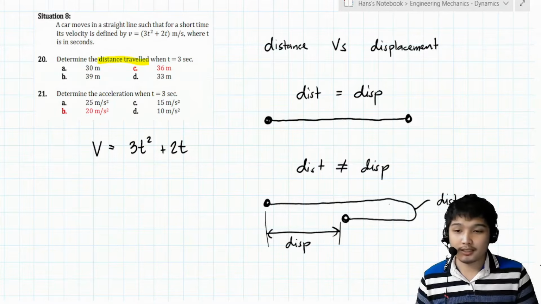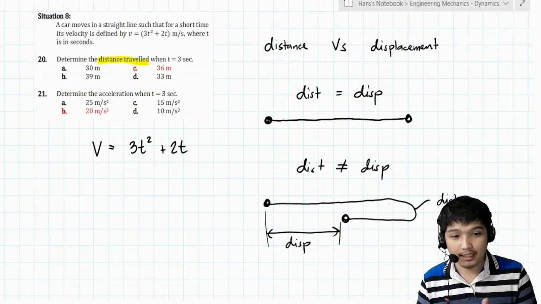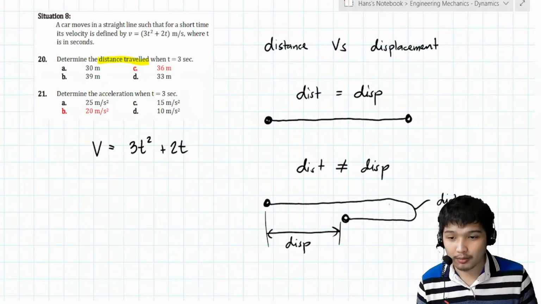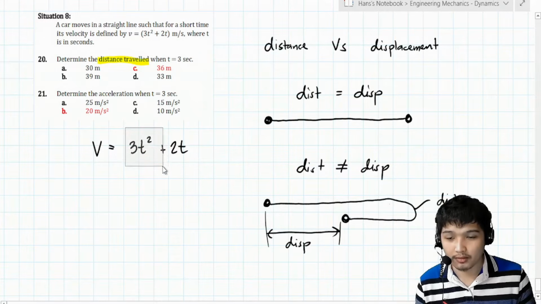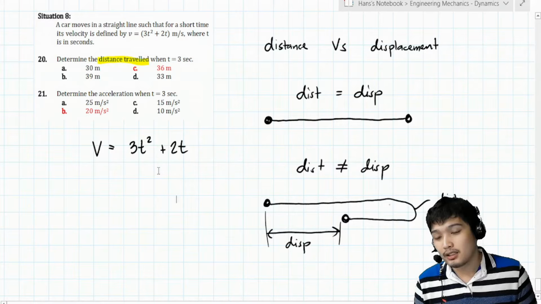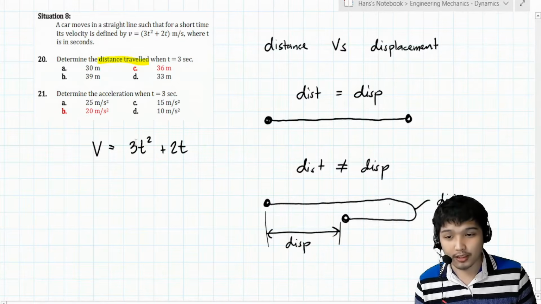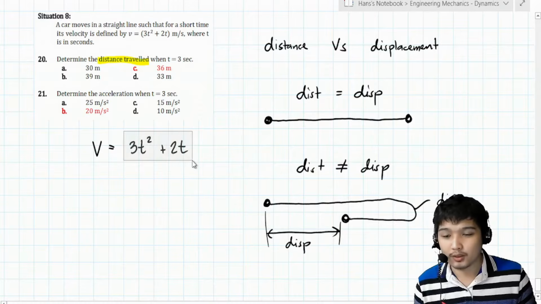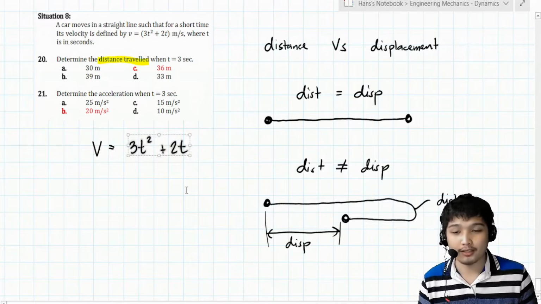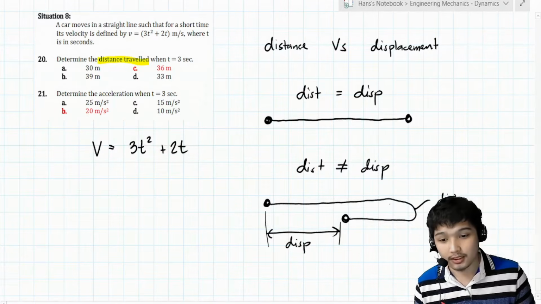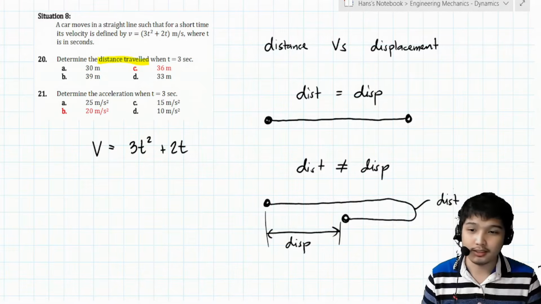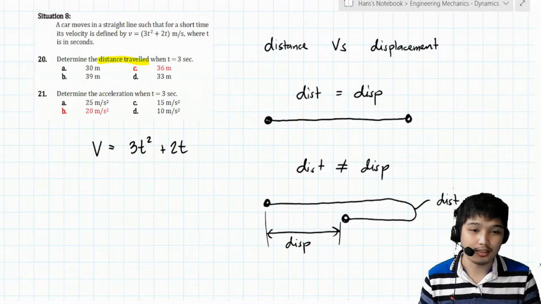So kadalasan yan, class, is nangyayari if we have yung velocity equation na mayroong negative sign. Okay, dito kasi puro positive. Each term puro positive. So, automatically, talagang positive lang lalabas na velocity dyan. So, kapag tayo is nakakita ng velocity equation, let's say for example, negative 3t squared plus 2t, there is a possibility na there will be such time na magkakaroon ng negative na velocity. So, nage-gets nyo ba ako, guys? Okay? So, later on, makaka-encounter tayo nun kasi sinadya ko na yung next sample problem natin is ganun yung idea.